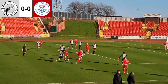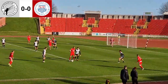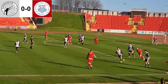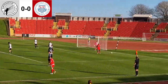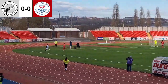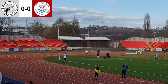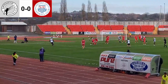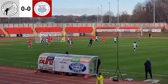Pretty even start to this game so far. Both teams have had plenty of the ball, plenty of chances. Can Oxford create here? Potter. It's on to Fleet. Fleet into Parker. Parker looked offside and he was. Here comes Gateshead. Ball across. Can't keep it in though. Joe Grayson on the throw-in, headed away, puts on Ben Werman, back to Grayson, ball in, back post by Dom.